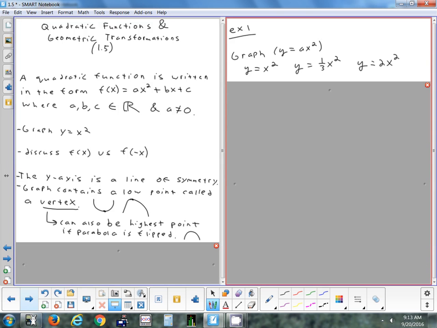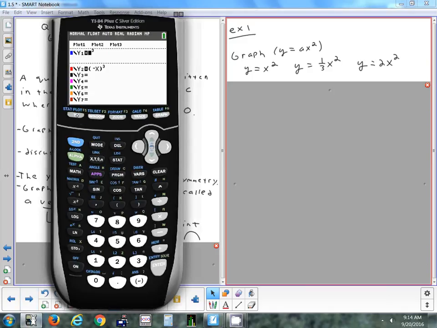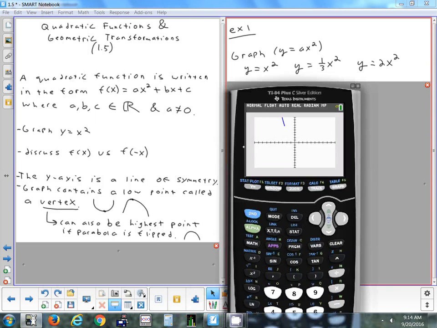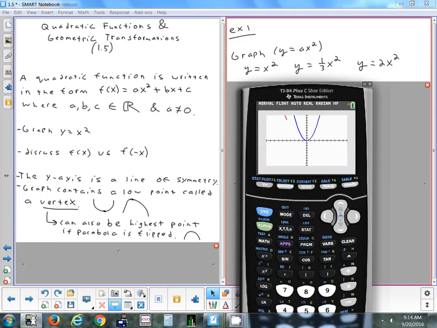All right, so now I'm going to try putting a number in front of x squared, and I want to see what that does. So I'll graph x squared, and then I'll graph 1/3 x squared and see if we can tell the difference. I'm going to graph x squared and just change this to 1/3 x squared. So there's the original, and there's 1/3 x squared.